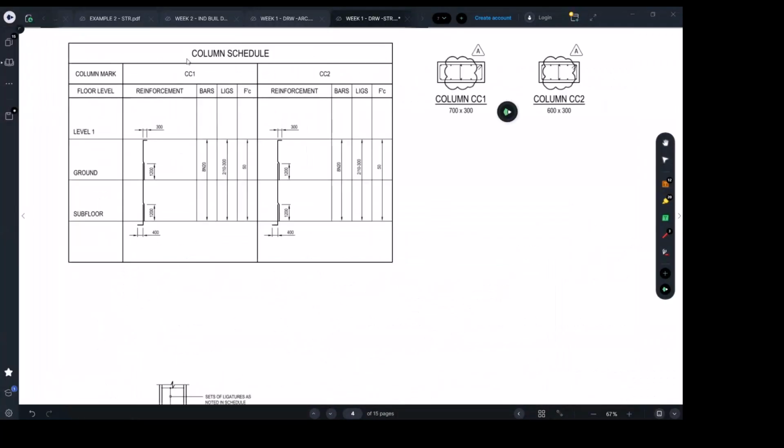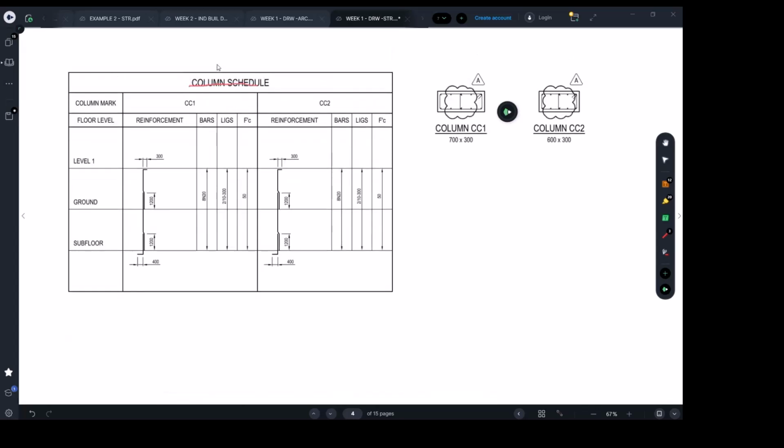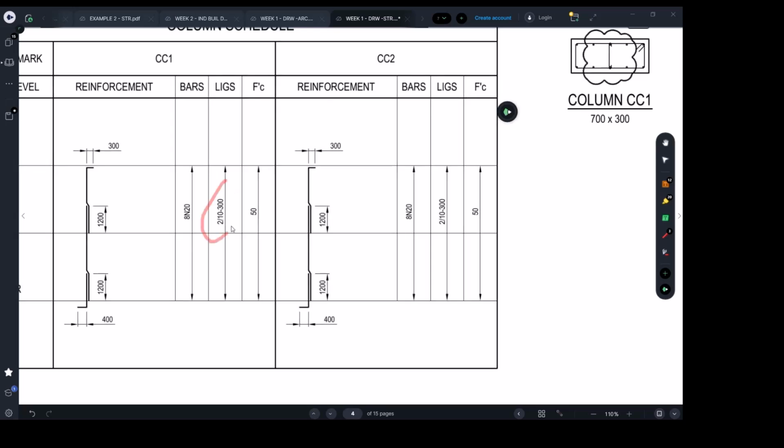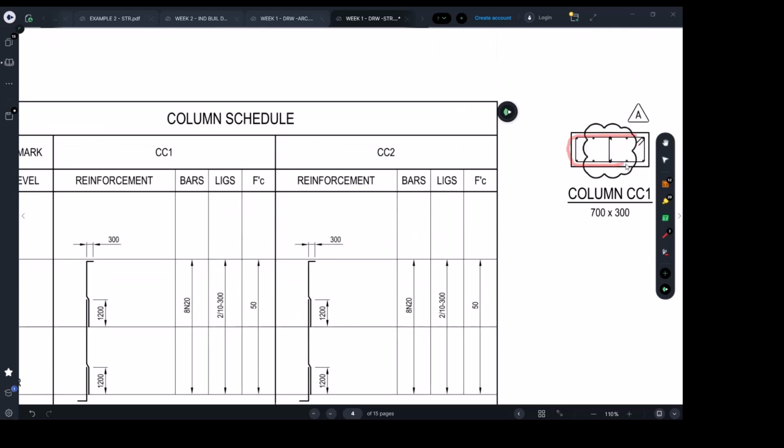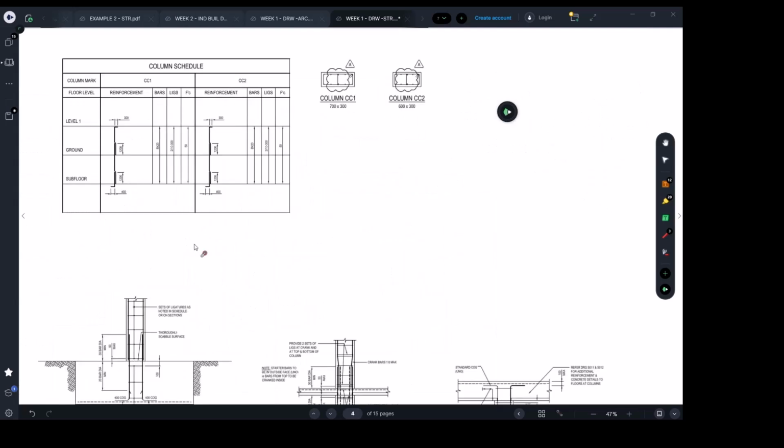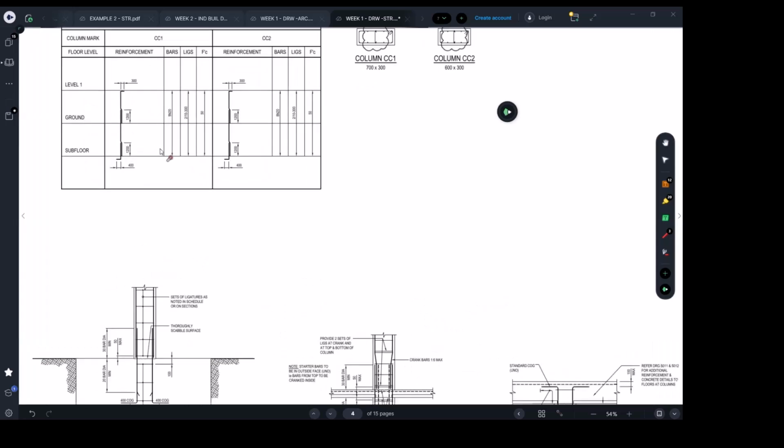This schedule is a column schedule. It tells the construction engineer what type of reinforcement and how many bars you need to put in the concrete column. You've got 2 concrete columns in that development, CC1 and CC2, and these are the details: reinforcement, the bar sizes, the ligatures, which are these here, and the concrete strength, 50 MPa. So I may accept this answer because you thought the question was asking what's carrying the slab as well. The question was more about the slab itself.